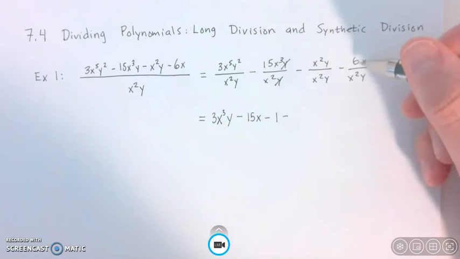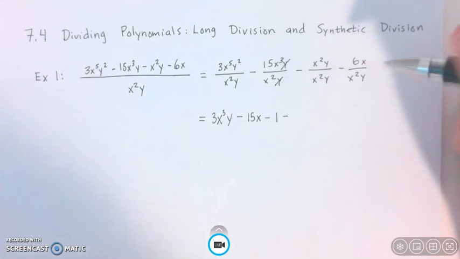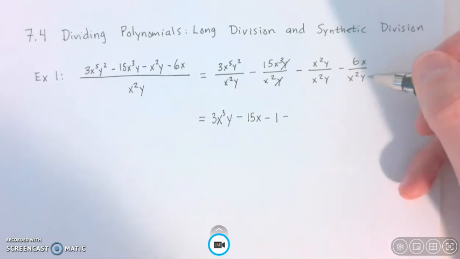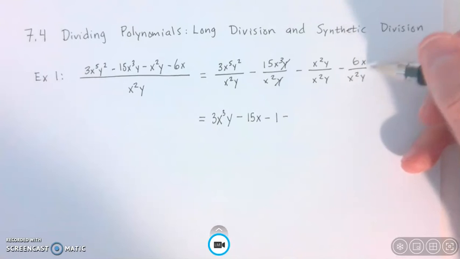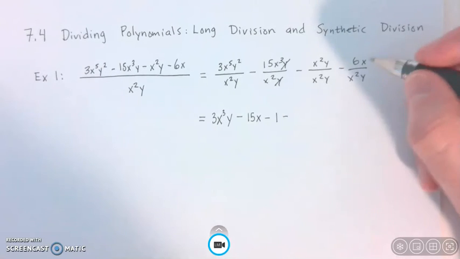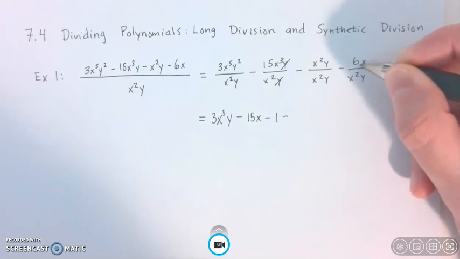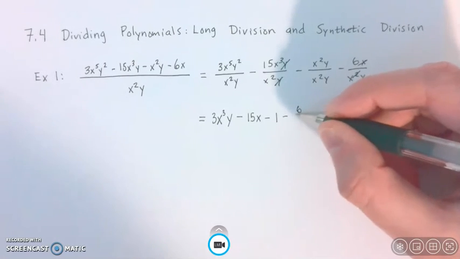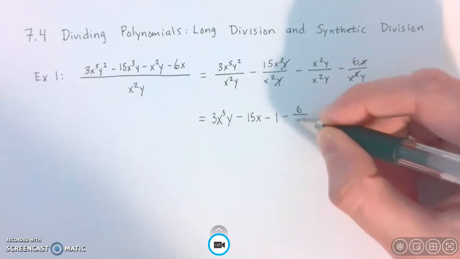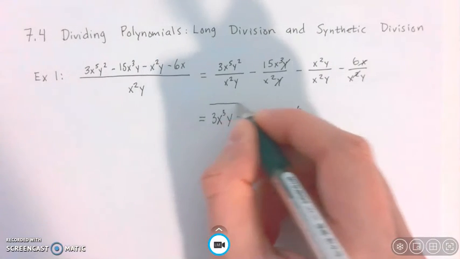We have minus. And here, before I start writing out my terms, I'm kind of planning ahead. I can see that there's going to be a numerator and a denominator in this because the y's are not going to cancel out. So here, for the x's, I can take away an x here and an x here, so what I'm left with is a 6 in the numerator and an xy in the denominator. So this is my final answer.